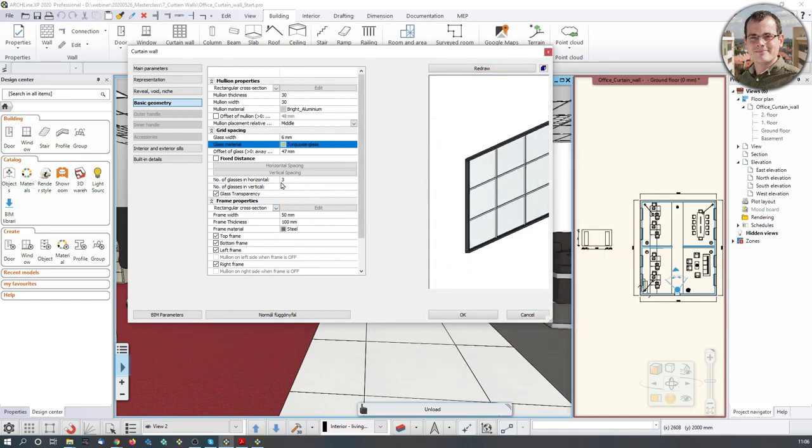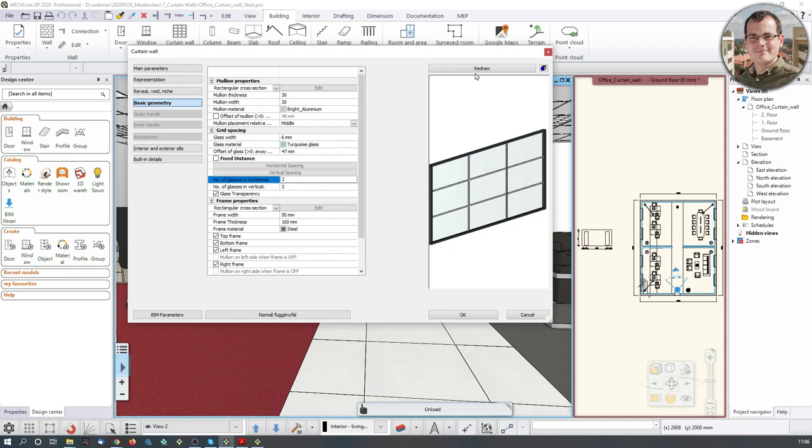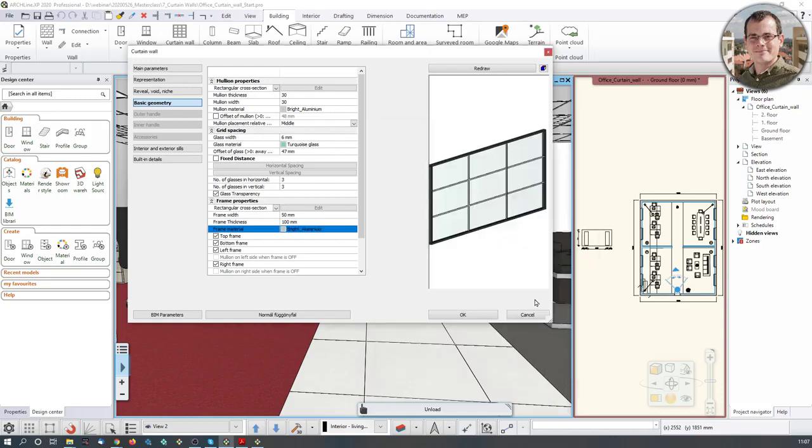This is what I'm looking for, but there's a couple of things I'm not satisfied with. Let's check out the number of divisions: 3 divisions horizontally and 3 vertically. That is fine. You could change this to something else, and then the curtain wall changes. I'm just going to set it back to its original value. Check out the frame width and frame thickness, which are fine, and the frame material, that's still steel, so I just have to change it to something else. And that has to be aluminum, a bright one for that matter.